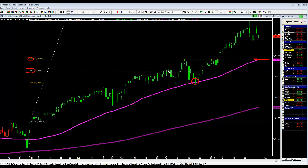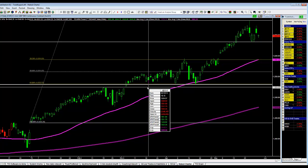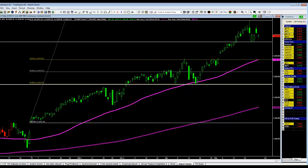The 50% Fibonacci retracement level is right in here as well, so I want to know where those levels are. I'm also going to measure from this last significant low on the chart. Look at this low — it's around 1530 to 1533. This is a big level, what I like to call a ledge. Look at these lows here — I like horizontal support much more than drawing trend lines. When you get a bunch of lows — at least three — that provides more reliable support, and then of course it reverses to resistance when you see the highs.